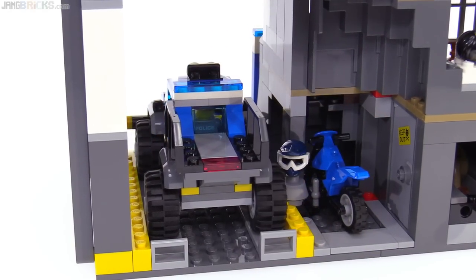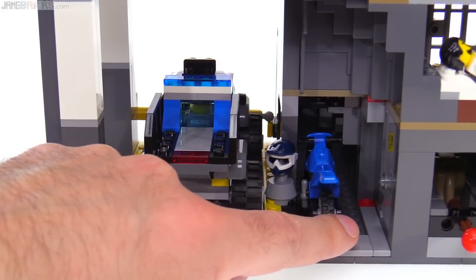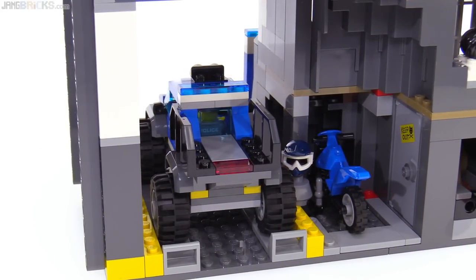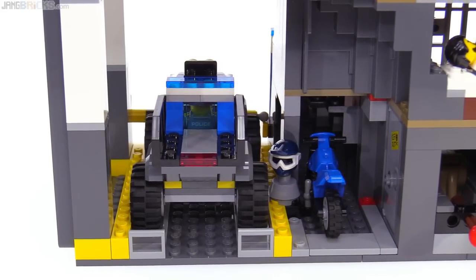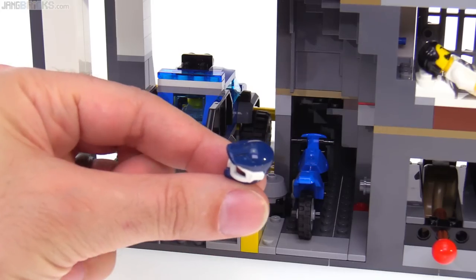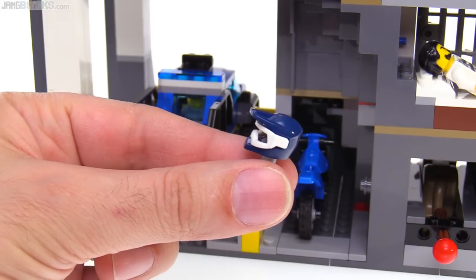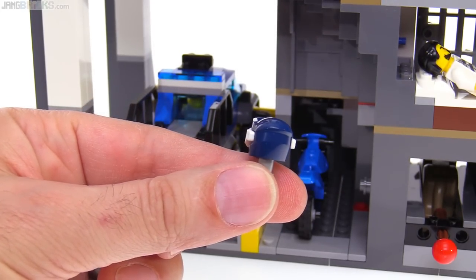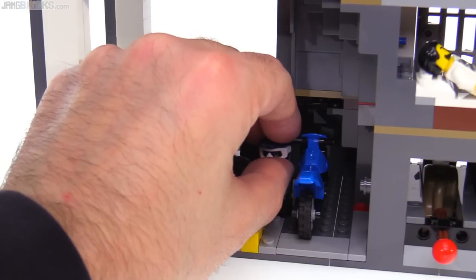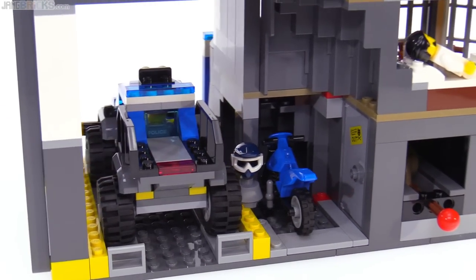Moving back down to the garage, they have plenty of parking space for the truck that I'll show you closer up. They've got a motorcycle down here, which is actually attached with a single clip near the ground with its kind of kickstand piece there, so it's not just floating around. And they've got a stand for a motocross helmet there, and I love the new 2018 motocross helmet piece. It looks pretty perfect to me. It's just nicely detailed, and the dark blue color really does it justice. I think this is just a nice addition to the line, and they have kind of a stand to hold on to that. I accidentally brought up the piece beneath it, but this is all just nice and tidy.